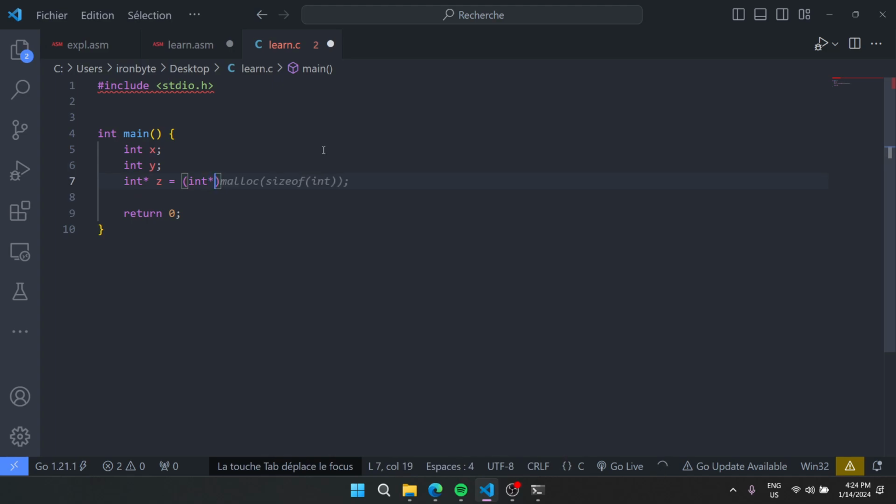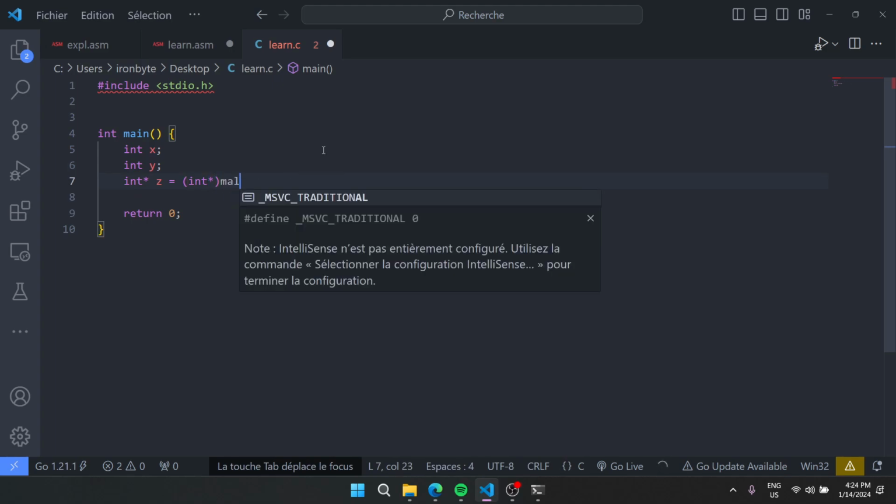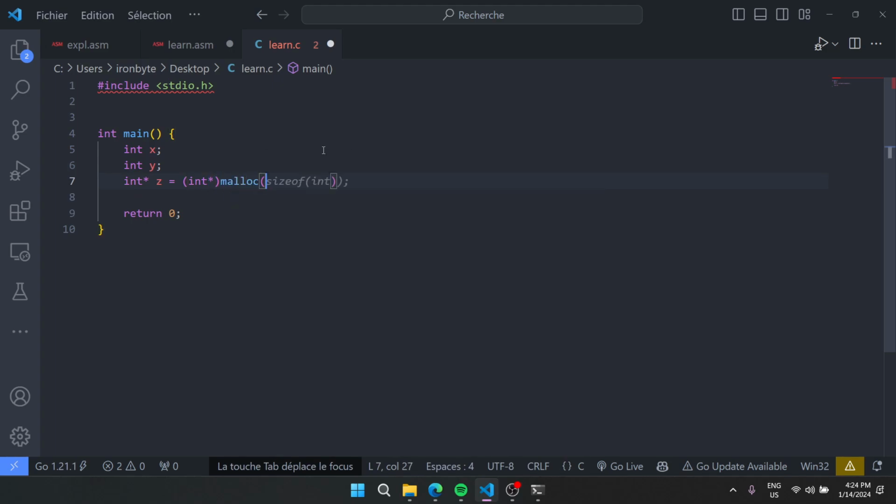So I will be casting that and then doing malloc with the size of int, the size of the integer. I'm going to be allocating four values of integers into the heap, and then I'm going to return the address of the first element into this z.